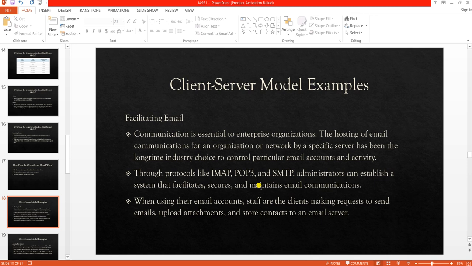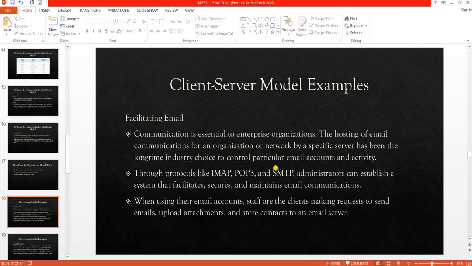Remember when we configured this: when you send through port 25, but when you receive it's through 995. So you have to configure that onto your Outlook software application.